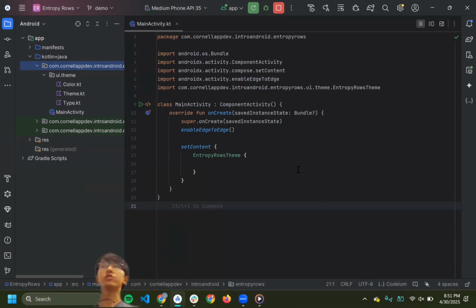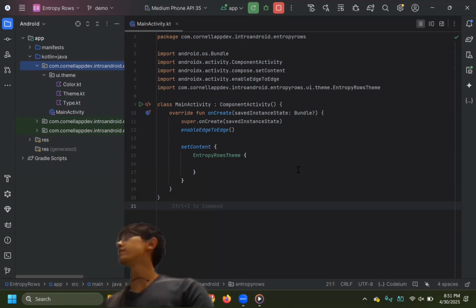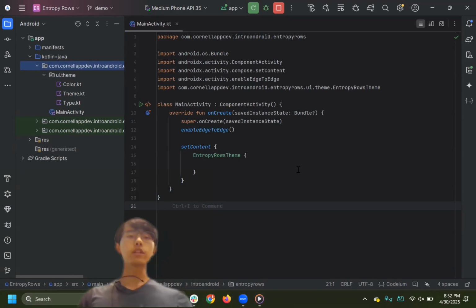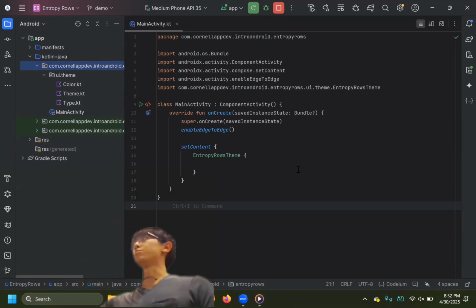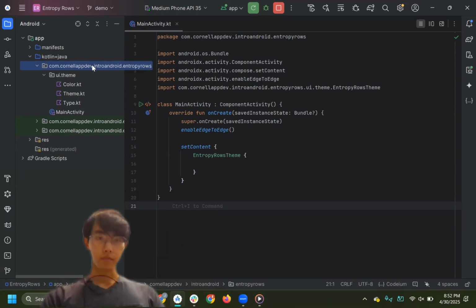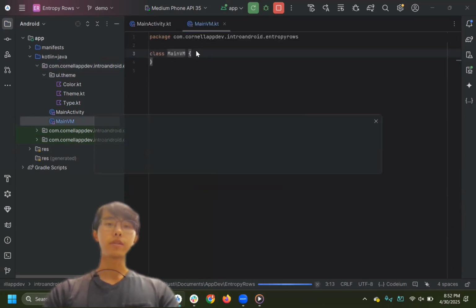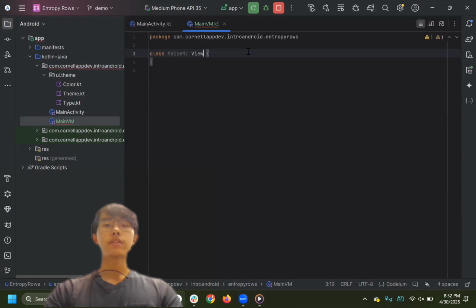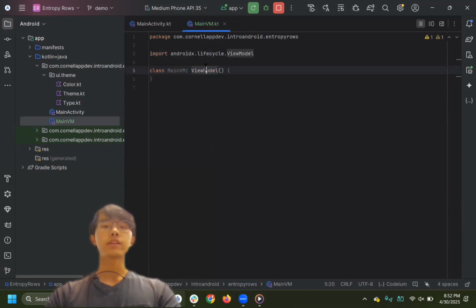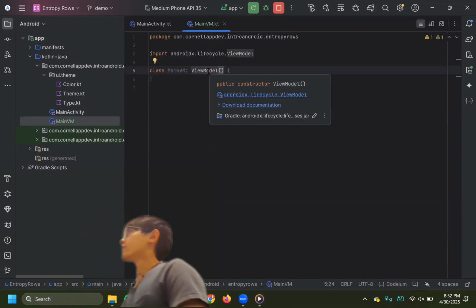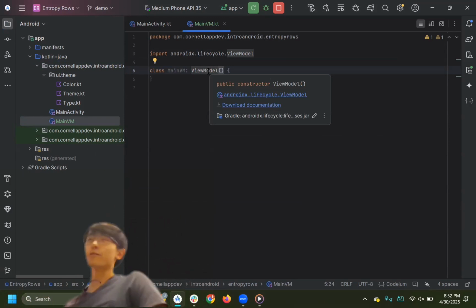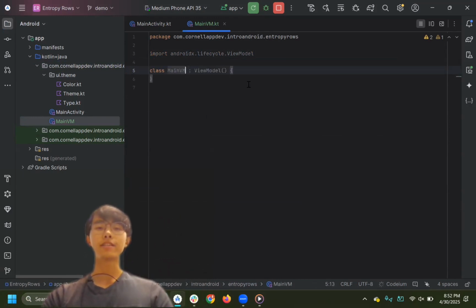When it comes to such a simple app like this, oftentimes you can forgo a lot of those best practices in favor of something really quick, like, let me just put this class down so that I can just build this thing. And I don't really care about best practices. So, for example, if I wanted to make a view model, I could just call it something like MainViewModel. And instead of annotating it as a HiltViewModel or anything like that, I'm just going to call it ViewModel. To be honest, I'm not completely sure if this does anything or if it would be fine if I just literally didn't call it anything.